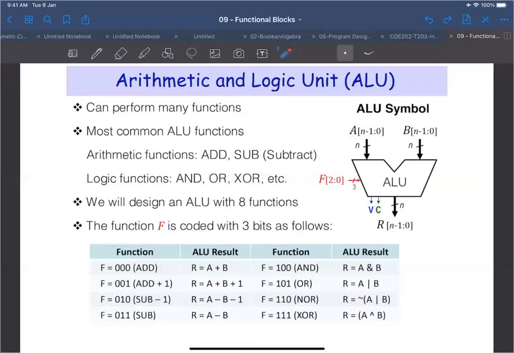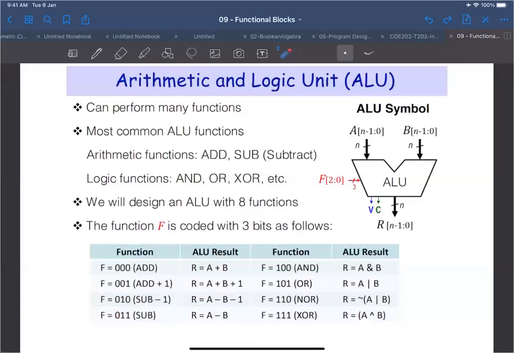Usually this comes from decoding an instruction. For example, if the instruction is add, then this will translate to 000. If the instruction is subtract, then this will translate to 010. Actually no, it's 011. This is subtract minus 1.